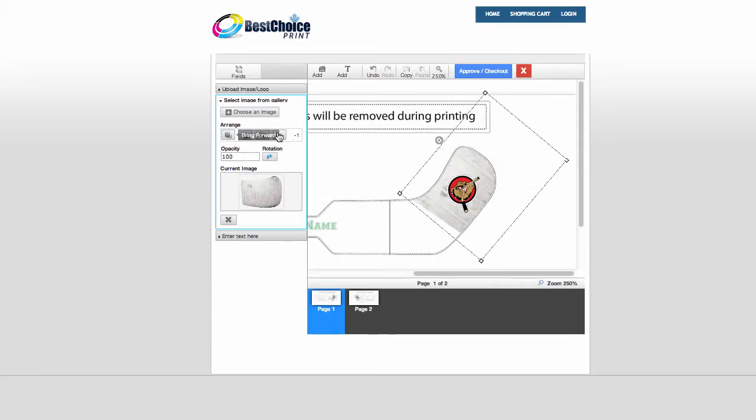And then you have the arrangement panel here, which allows you to bring elements back and forth. Since we have two elements here, I just want to demonstrate something. So this brings it all the way to the front, which covers our image, which is not necessarily what we want. The other extreme to that is center back.